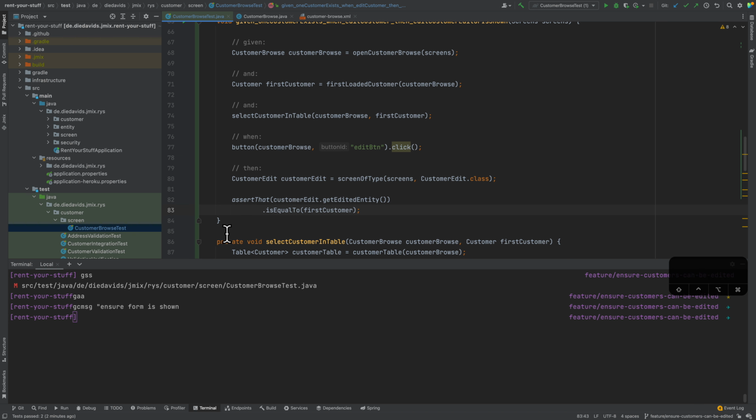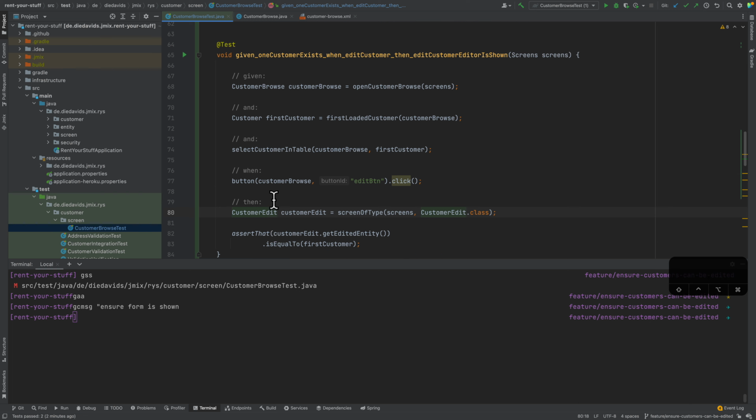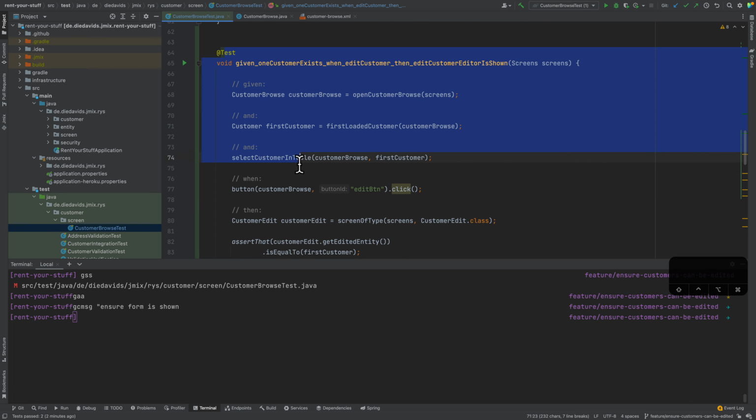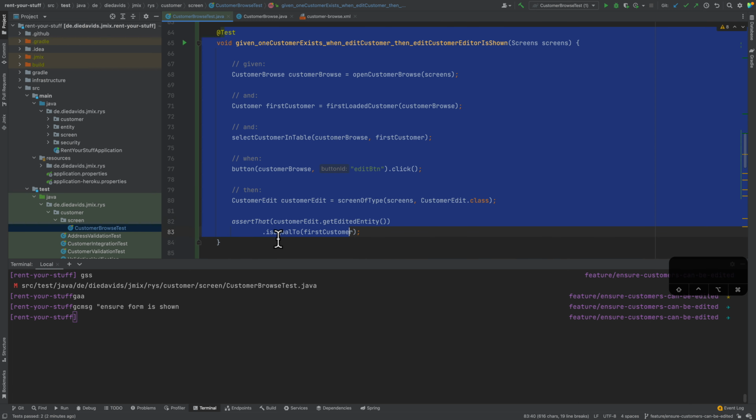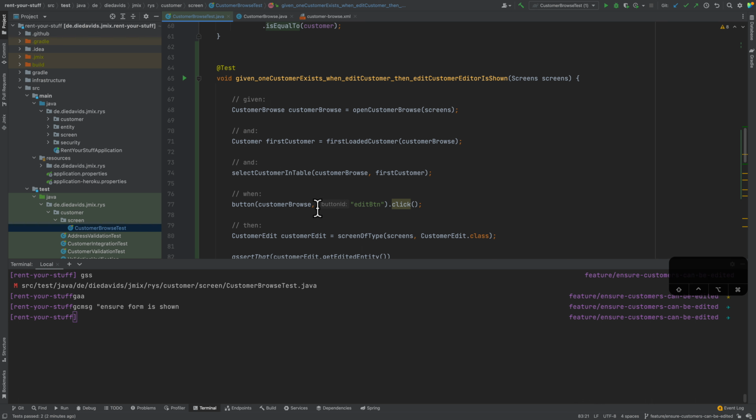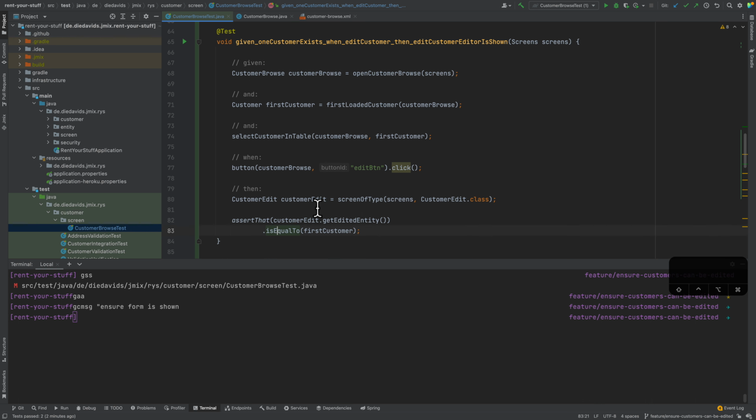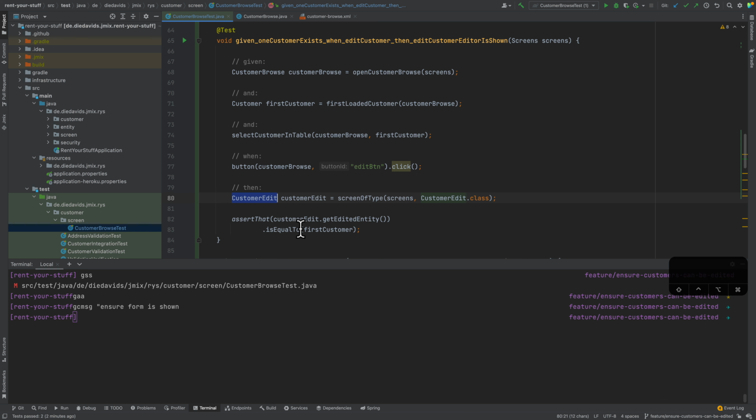So this is actually already a test that goes a little bit more into the customer edit screen, and not so much about the interactions. Or perhaps let's do it like this. We will keep this test exactly how it is, and then we create another video where we create a test case for this customer edit. And here we only check the interaction.